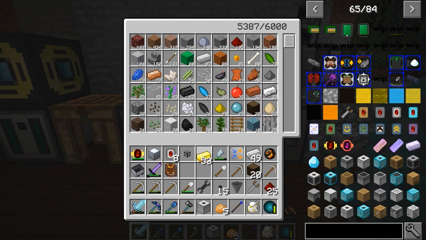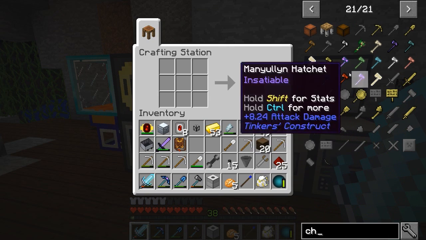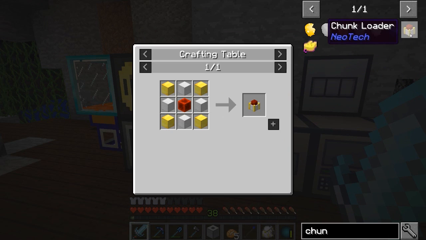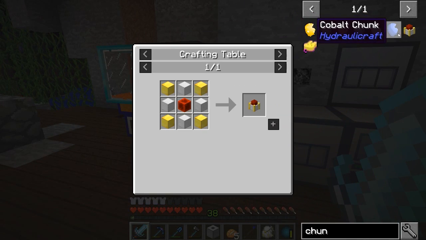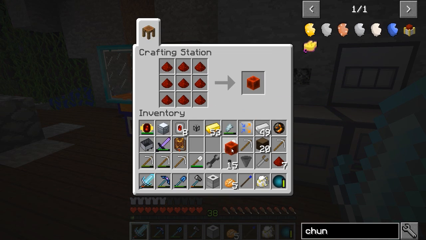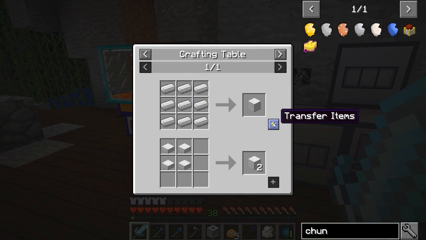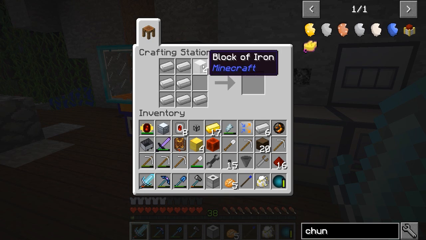One final thing I want to make is a chunk loader. So that way this will actually work while we're over here, and it'll keep everything nice and loaded as well. For this, we're going to need a block of redstone. This is the only chunk loader that I've actually seen. I'm not sure if there's any other items that are going to be able to load chunks for us while we're not in them. But this is pretty much it for the time being that I can at least see.